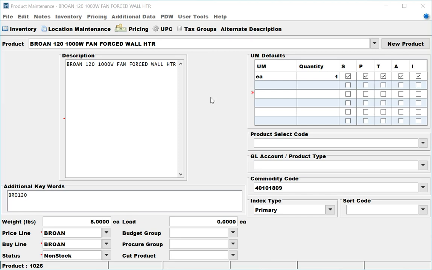Simple things like that. If you have wire that you're buying per 1,000-foot spool, but you're selling it per the foot, well, then make sure that you've adjusted these unit of measure defaults and your sell quantities appropriately. That little bit of extra maintenance on the front end saves hours, years worth of aggravation and frustration on the back end. Do it. Really, it doesn't take that much.